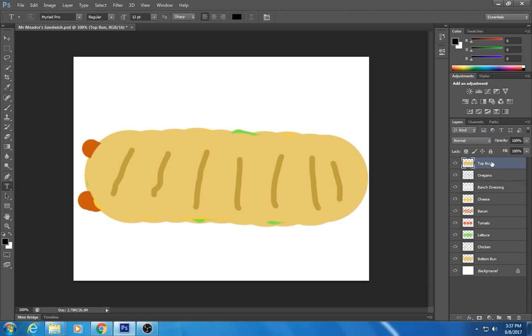Now, I'm on the top bun as my active layer, so I want to click on the background here, and I'm just going to click on that. And down here at the bottom, I'm just going to click and let's just put some random text out, okay? That's a little bit too small. Well, you can change the size of that by clicking right here and increasing it like so, okay? So I just double-clicked all that and highlighted that, so I'm going to bump that up. So 24 looks good to me. I clicked right here to do that.